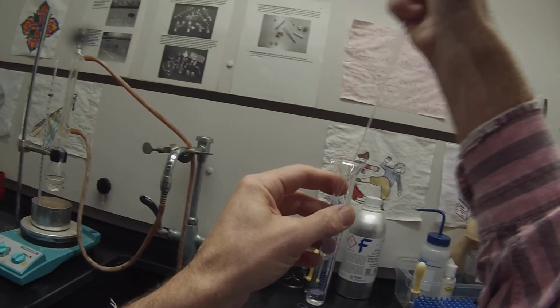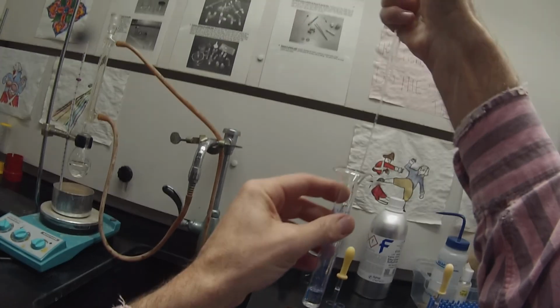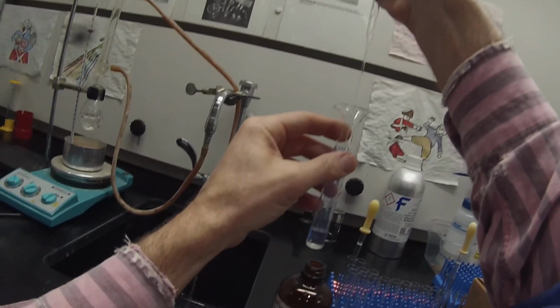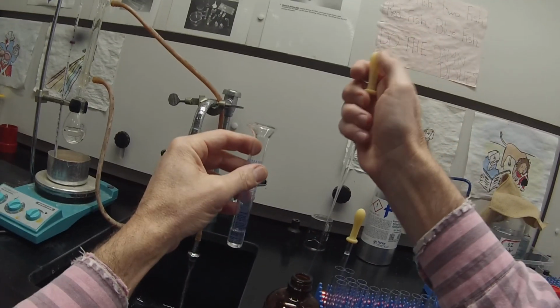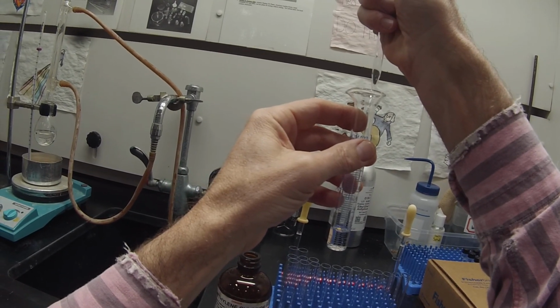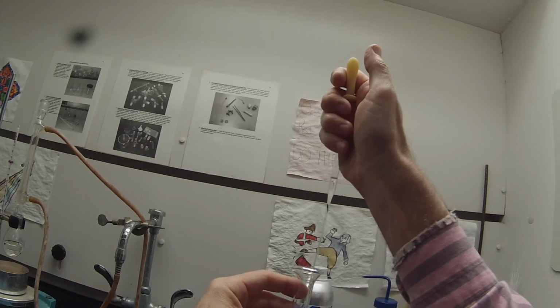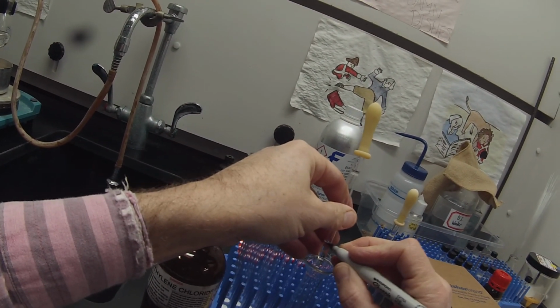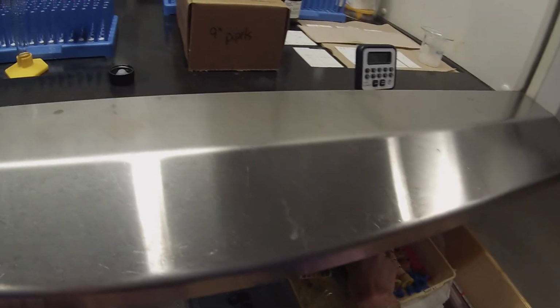It's actually really hard to read the numbers down low like that. So I'm going to put 2 milliliters in. And I'm going to take half a milliliter into the pipette. So that's at 1.5 milliliters. I'm going to use a Sharpie to mark the level in the pipette, so that I'll know how much I want to remove each time.